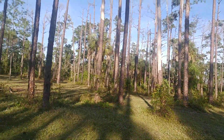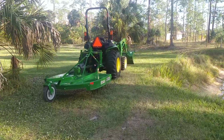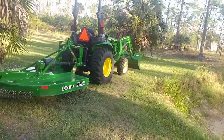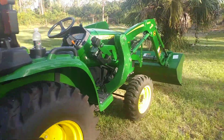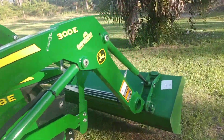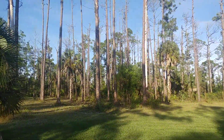So my next project's going to be cutting all these trees down, and Johnny over here is going to give me the horsepower that I need to stack that lumber up. And I don't know, maybe I'll buy a little mill and I just might start making my own boards. I hear that blue stained wood from those beetles is really desirable. I'm going to end up with a lot of it.